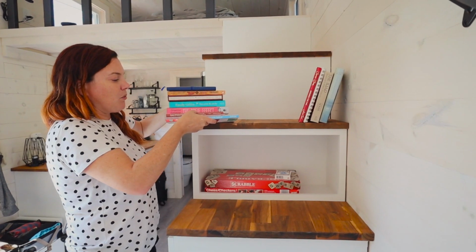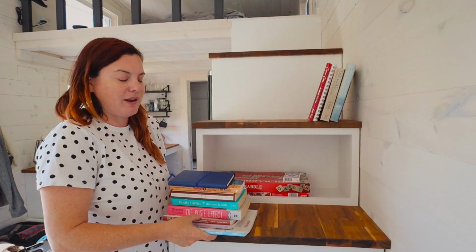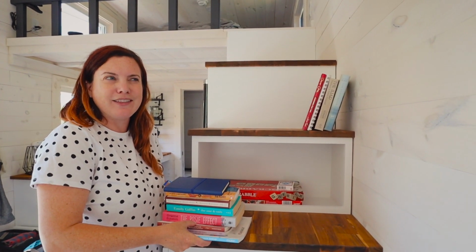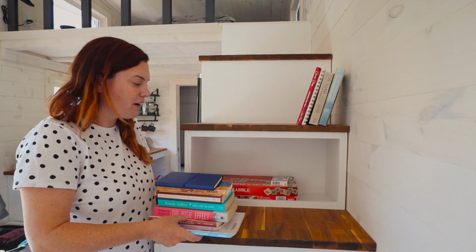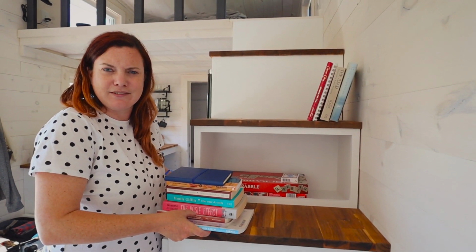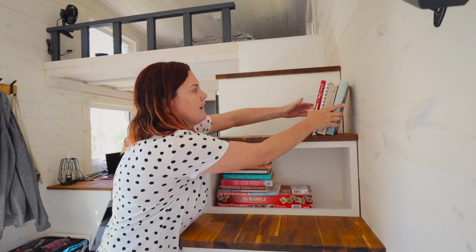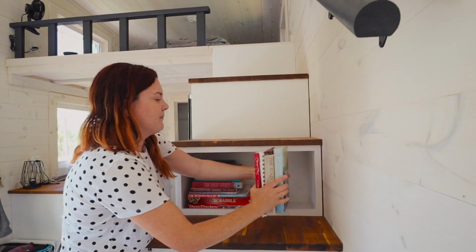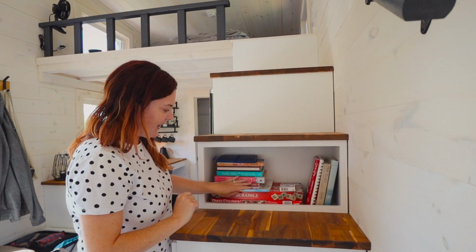A bunch of books. One thing we want to keep a lookout for, and maybe some people from Nova Scotia or Cape Breton might have some ideas: we wanted to find a Cape Breton photo book or something like that that people not from here would be interested in seeing. Does that exist? If anyone knows, leave us a comment. But it's so neat how you can put things in here. Look already, it adds color to the space, and it's extremely functional. I think it looks great. I absolutely love it.